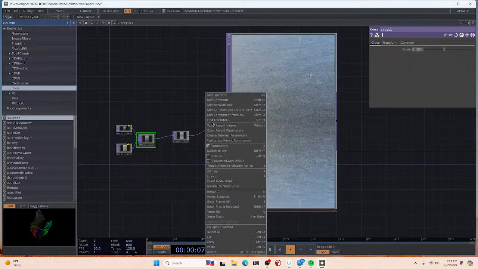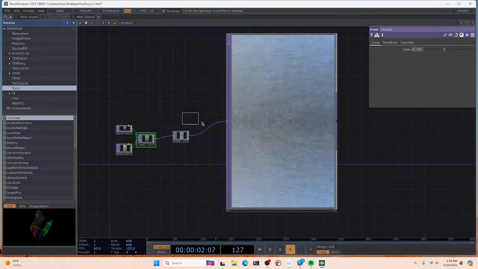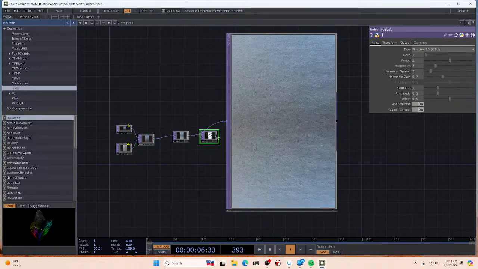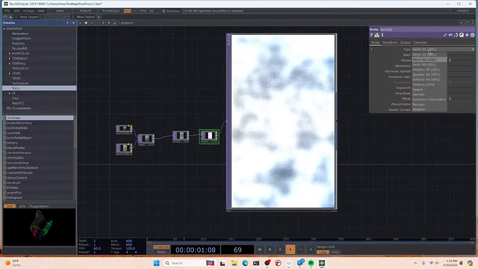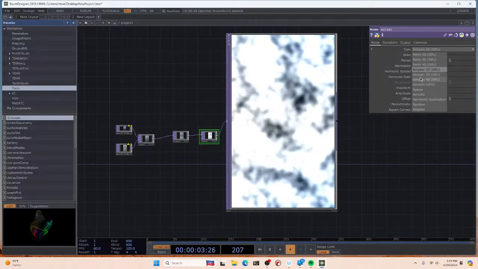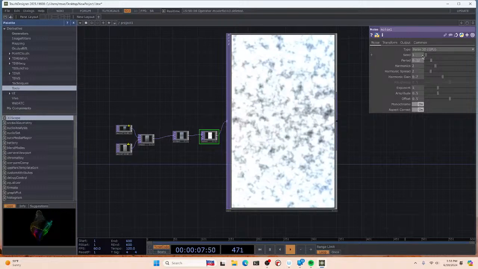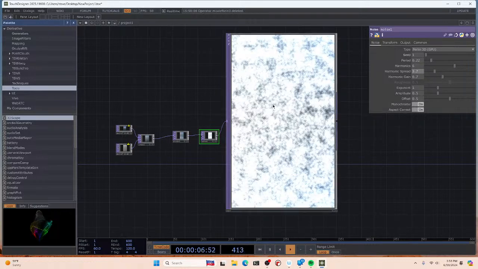But what you can do is, we kind of played around with noise operators in the past, but you could even add a noise operator, stick it through here, and then stick it through here, and then play around with different things. The thing I did notice with these noise operators is that this noise looks kind of 2D, you know?